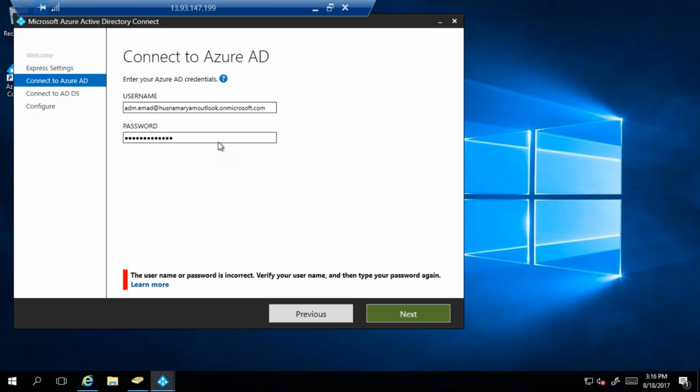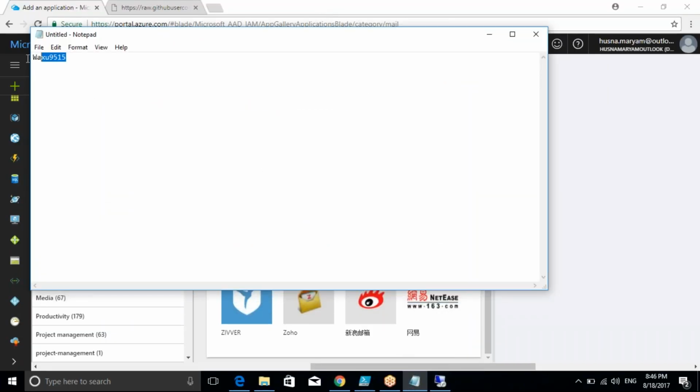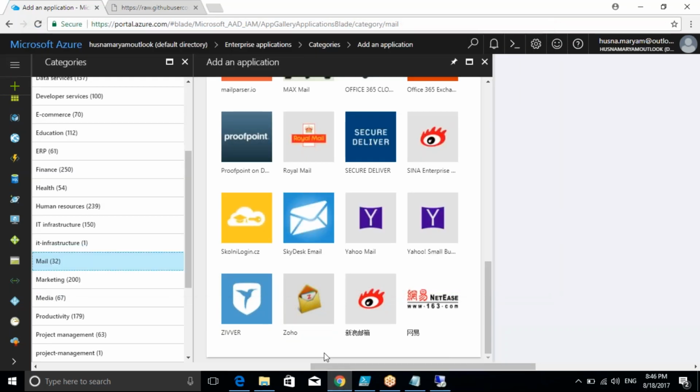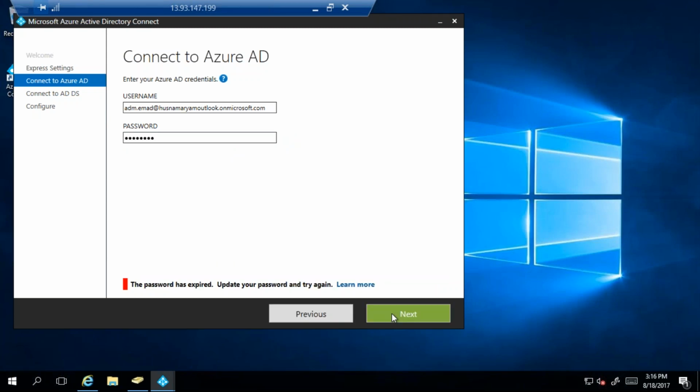The password was something that you copied into your clipboard in the notepad. Now see, the password is expired.